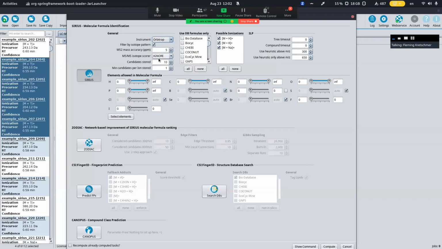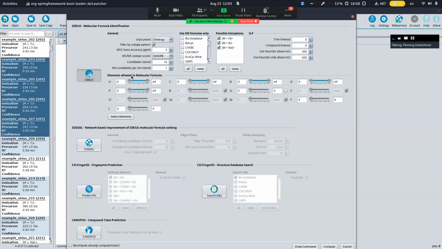Yeah, I think the other settings I'm not going to go into right now, maybe just one setting. You've already heard from Markus that many different molecular formula candidates are computed and they are compared against each other. And this setting pretty much tells Sirius how many molecular formula candidates it is going to store and show you. So we are going to see soon that we are displayed, in this case, about 10 molecular formula candidates. But we are not going to change this right now.